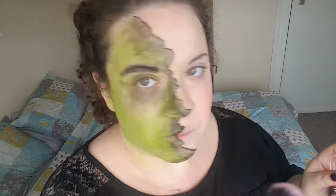Next up is the blush, and it's in the shade Bon Bon, again from Miss Beauty London, all of this is to be honest. And I'm just using a blush brush to give myself a little bit of blush on the apples of my cheeks.